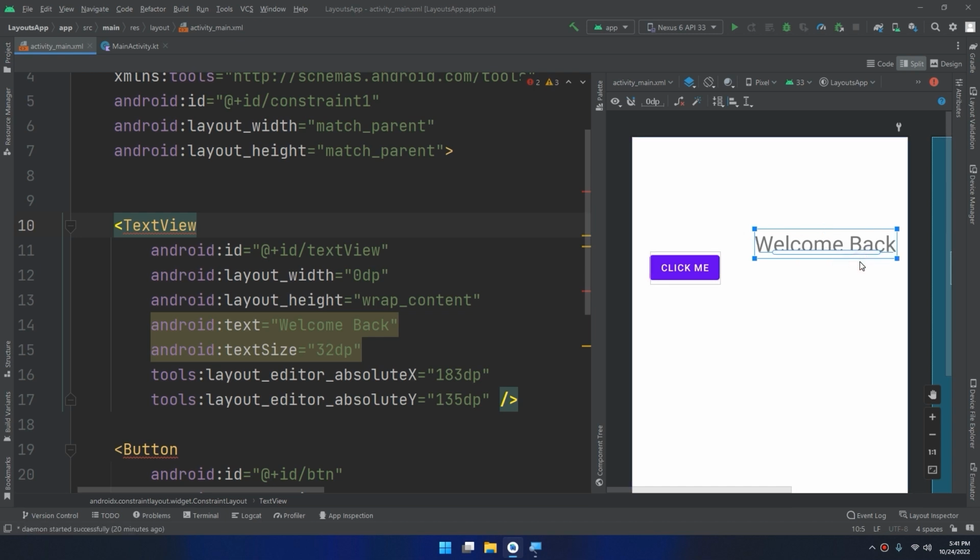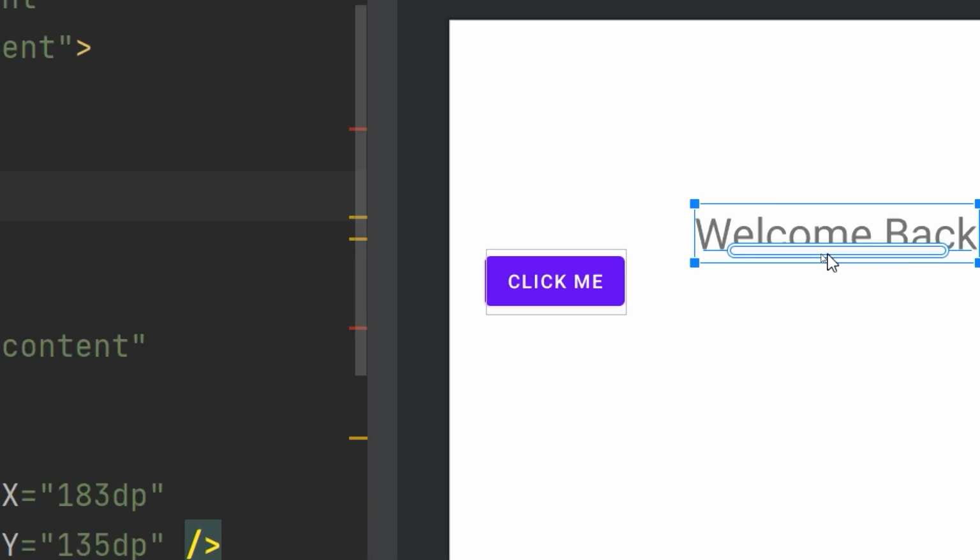Click on it so you can see this baseline is shown here. Okay, you can see the baseline.